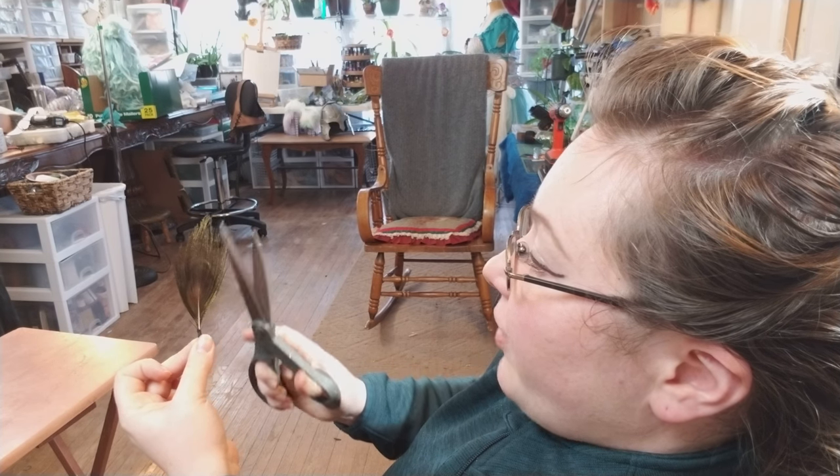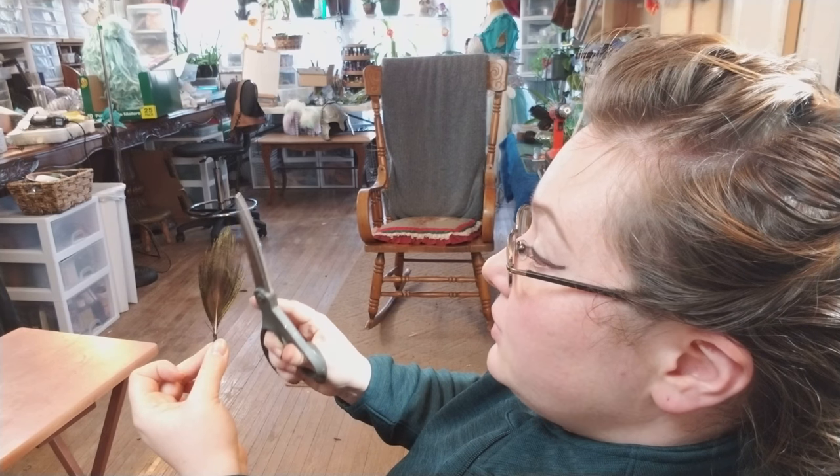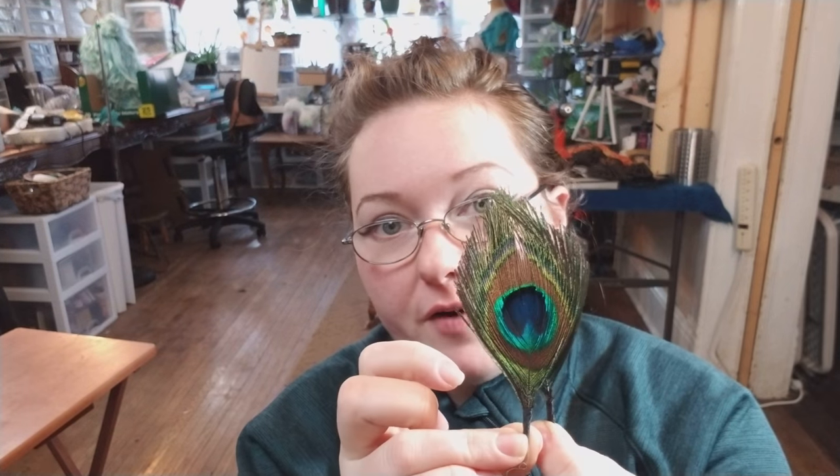I've done this for feathers incorporated into costumes as well as headdresses and all sorts of stuff. Now the idea here — since they are earrings and even though the eyes themselves, this one's much larger than that one — I can still make them match by making the shape of the final earring be the part that is symmetrical. Something you could do is layer them over each other wrong sides together, so that when you take them off they will be mirroring each other, and just trim around that way to get them to match.